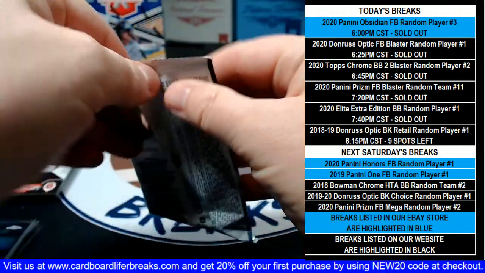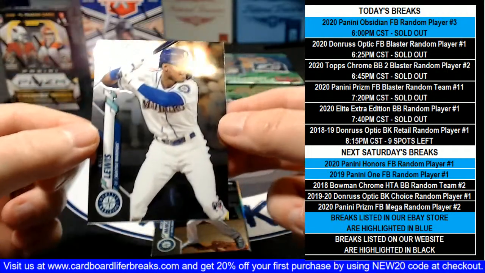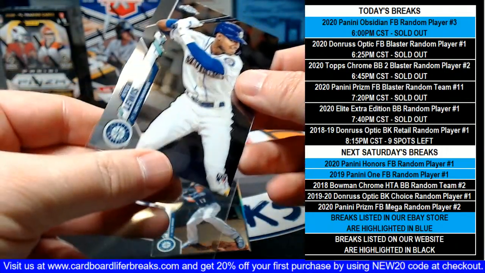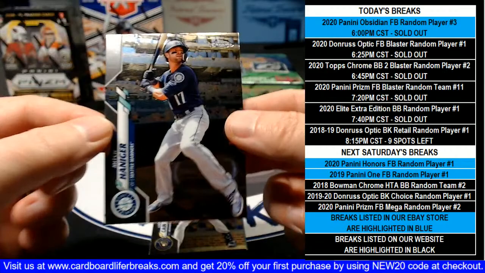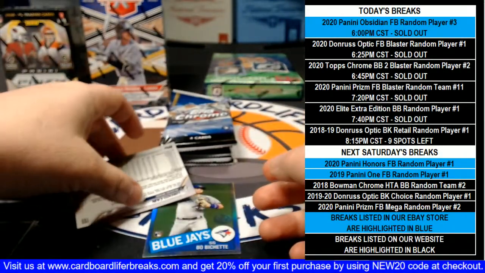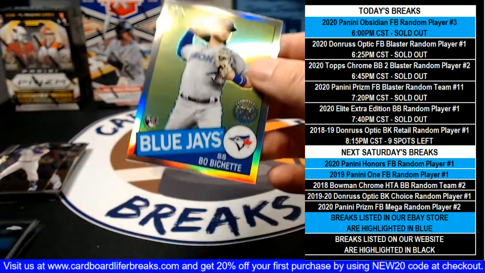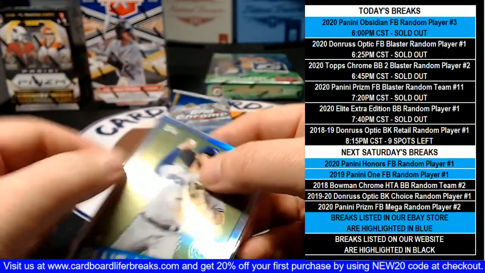Next pack. How about that? Kyle Lewis rookie to go with the sepia refractor version. Whoever has his spot is doing pretty well in the break. Then we have a Mitch Haniger, Lorenzo Cain, and then how about this? A little Bo Bichette, 35th anniversary rookie. How about that? Very nice. Again, the blasters are smiling upon us. Awesome.